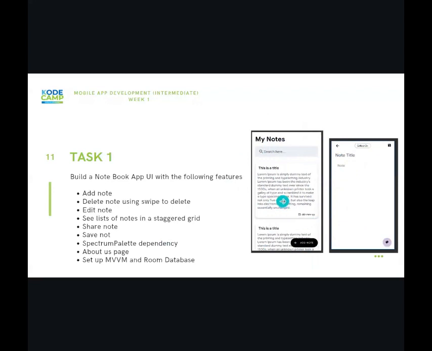So when you click on one of these, it takes you to this screen to actually edit a note. Even add a note will take you here too. You can actually see this edit text. I'll share this slide with us, and then you can put a note title, put the note. So of course, if you click on this, it will just pass in whatever data you have here for you to be able to edit it. So we're using one screen to add and to edit a note. Of course, you have the save icon here and then the back button there and all those things.